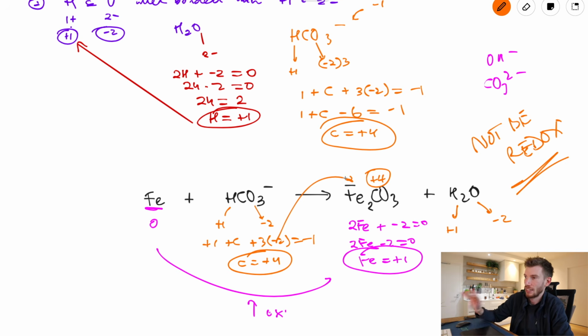Whether or not that has an impact, I haven't tested it, but this is all you have to do to work out whether or not it's redox. Otherwise, just look to see if hydrogen is being added or lost, or if oxygen is being gained or lost, or if you can actually see the electrons written in there actually exchanging, then you know that it's going to be redox. Those are a little bit faster, but oxidation states are always absolutely foolproof.